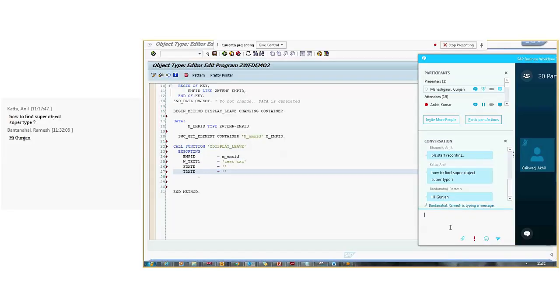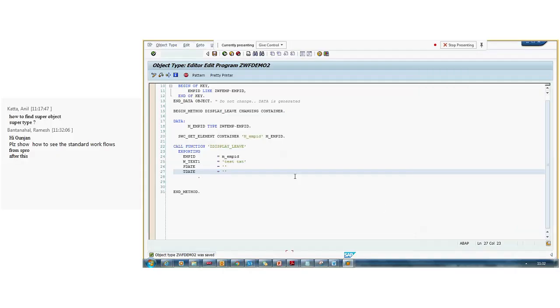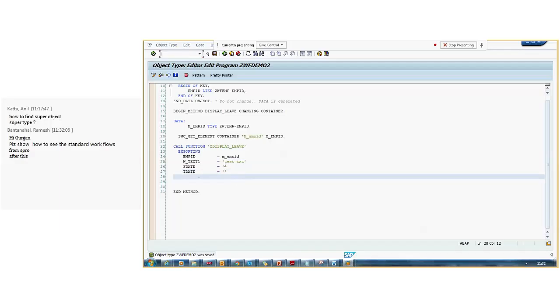You could speak actually instead of typing because I have unmuted everyone. We'll cover that later. Right now, I have to actually. This is not going to end within the next 1 hour.